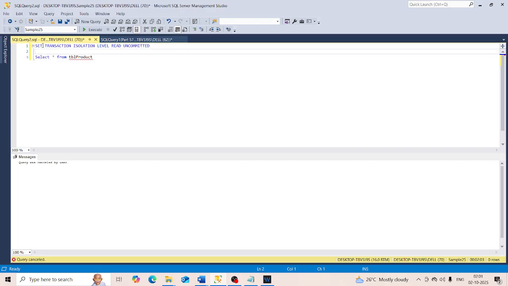Set transaction isolation level read uncommitted. So let's execute this command. Command completed successfully. Now if I execute this select star from tblProduct table, I am able to see the read uncommitted data.